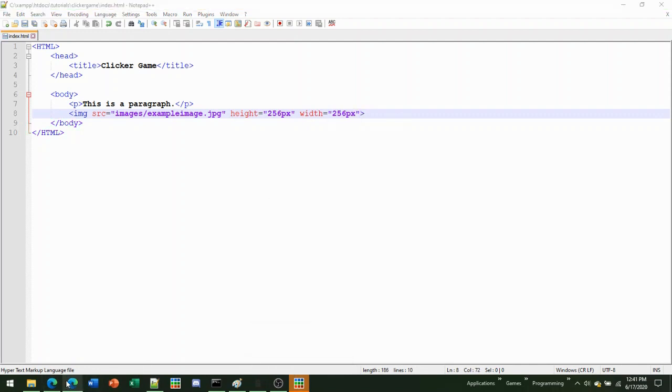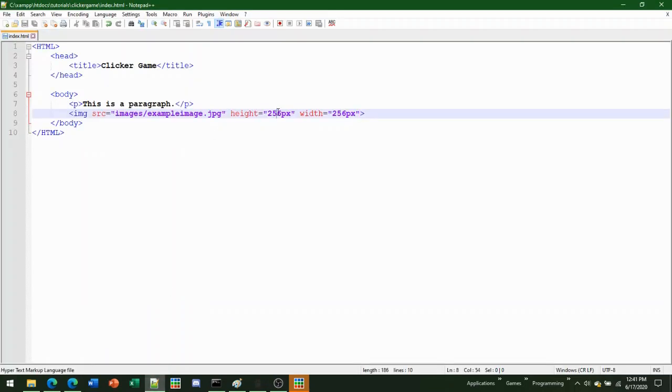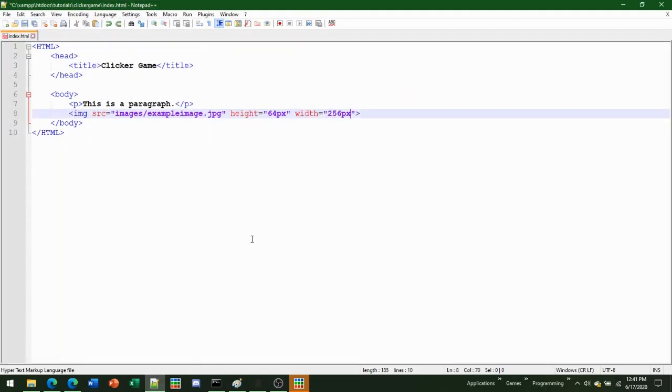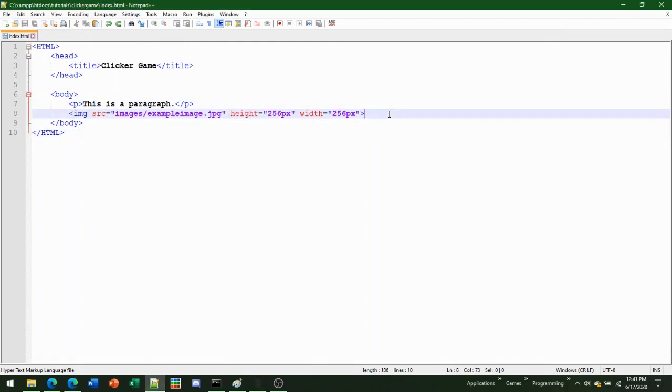Okay, and if you want to see what it looks like, it is now smaller. You can set this to whatever you want. Let's say if you wanted it at 64 pixels, you can. But for this, we're going to keep it at 256 for the sake of this.